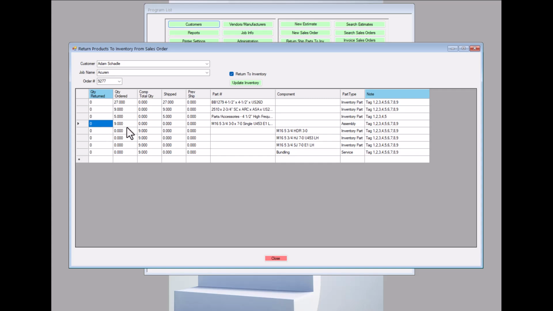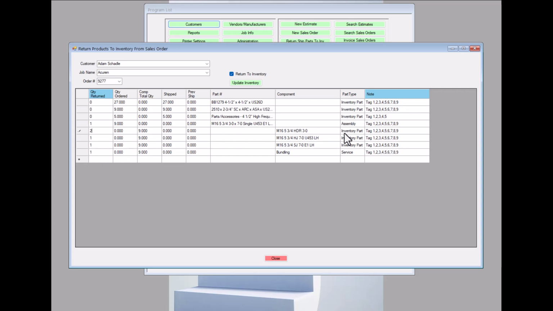So let's say we're returning one of these. We'd enter 1 here, and we just go down the list and put 1 for each component. However, if this quantity was 18, meaning double the quantity, then I'd want to return 2 of these. So keep that in mind when you're filling this out. Just be aware of the number of components that it takes to make up the parent item.